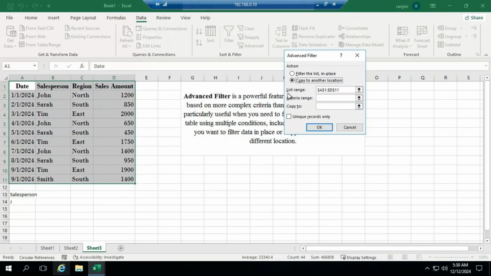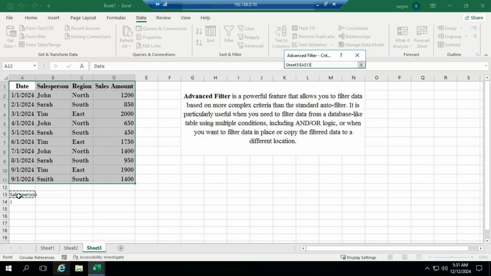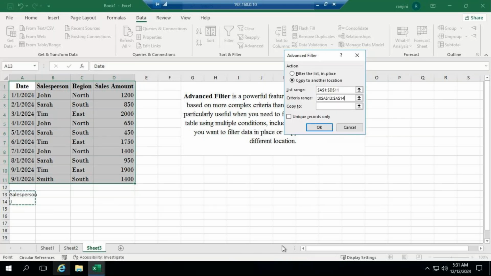In this dialog box, first thing you are selecting is copy to another location. Here it is showing you the list range. My database is commencing from A1 to D11 and my condition is present in A column, 13th and 14th row. That is my field name, and my condition is my salesperson name commencing with J. Only that record has to be displayed.